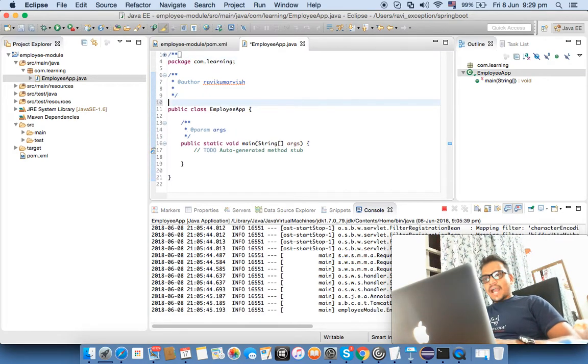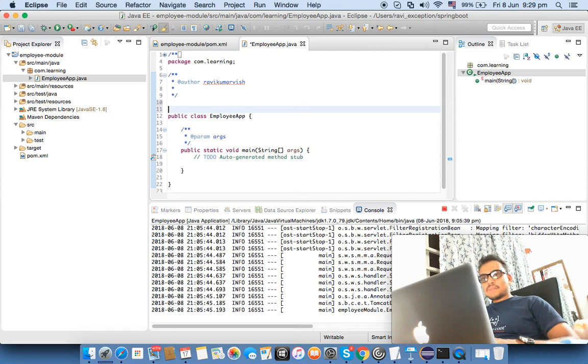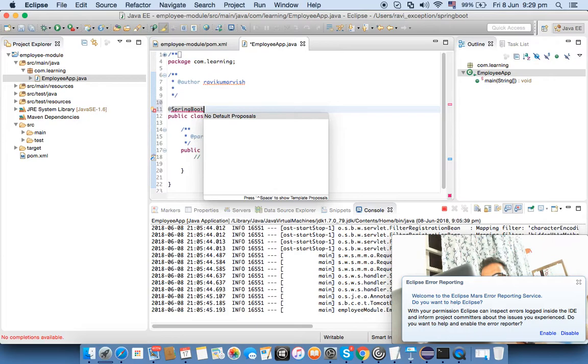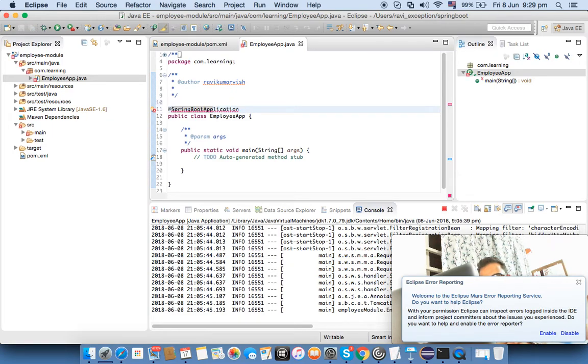First step is I need to tell Spring this is my Spring Boot application. Somehow it's not able to.